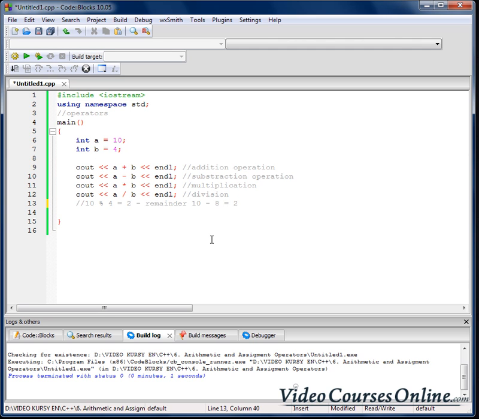Okay, now let's check the next example. For example, 1 modulo 5 is 1. Why? How many times can 5 be stored, located in 1? The answer is 0, because 5 is greater than 1.